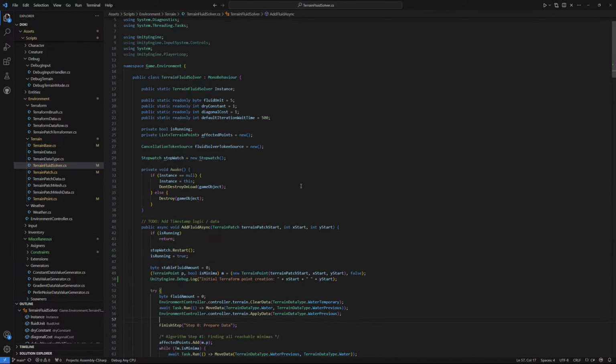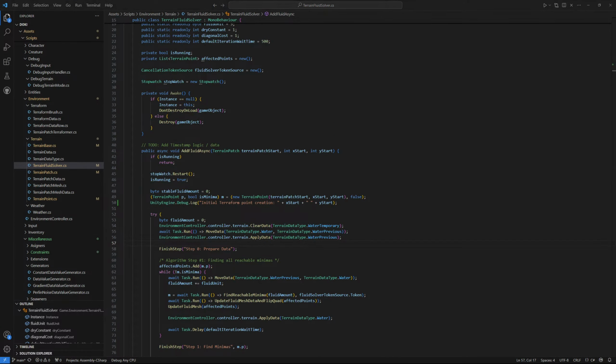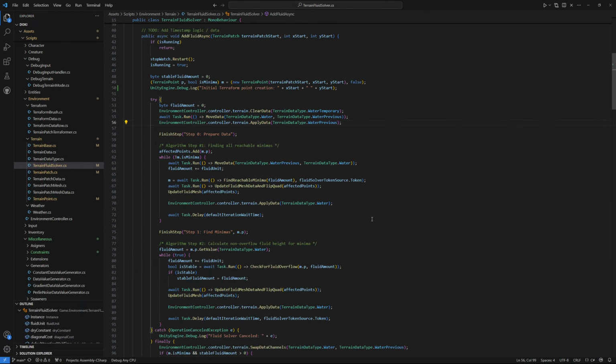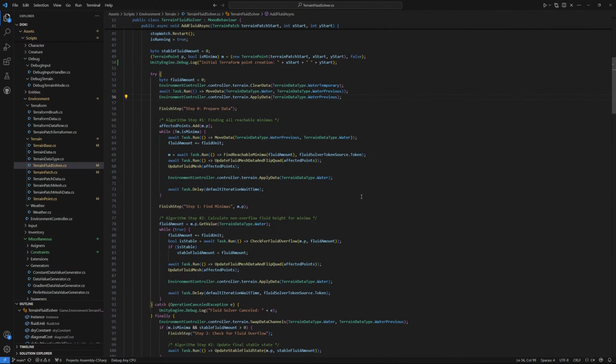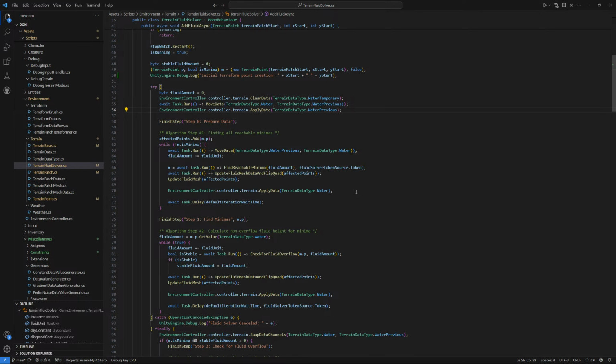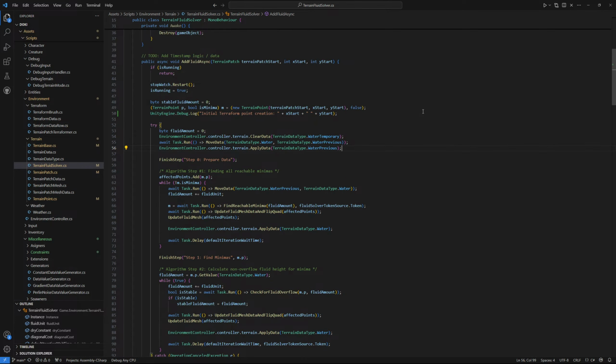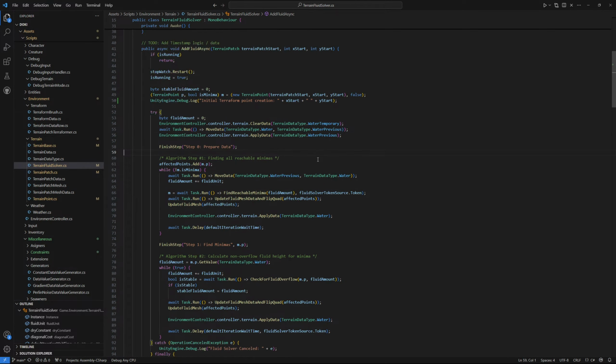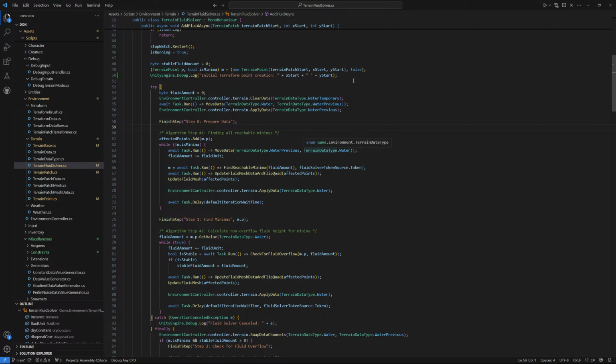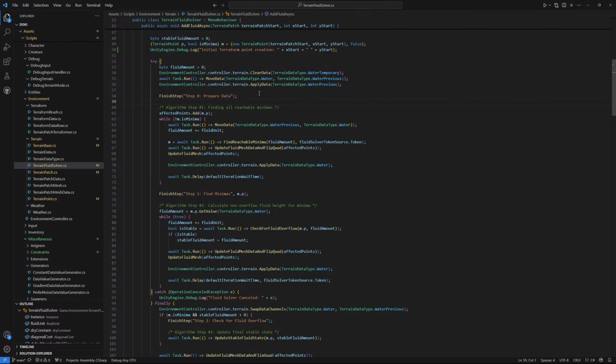So let's see. It's currently our terrain point that handles the traversing from one terrain patch to another, I think. We only create one terrain point here. And then we start the calculations.